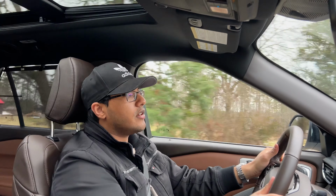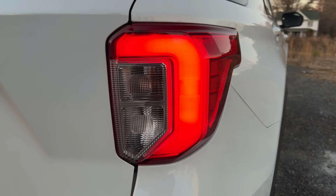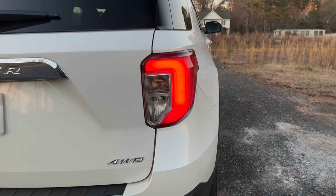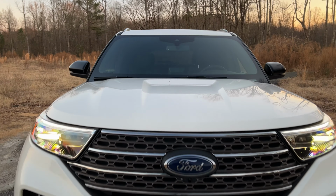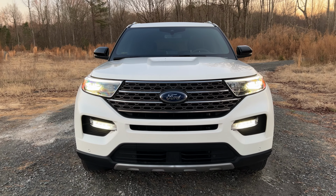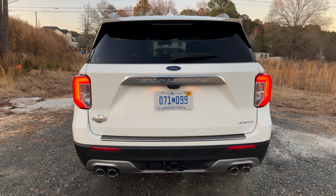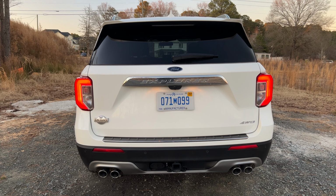And also we have here the 4-wheel drive. One of the other new changes is, like, if you got the new ST or something, you now have the ability of getting it with rear-wheel drive, and you can also get these Platinums and these King Ranches in the rear-wheel drive as well, which could be fun. But really, in my honest opinion, I think getting it with 4-wheel drive is the best use of your money, because I feel like most people, when they go to purchase this thing used, I think it'll just retain more value that way.